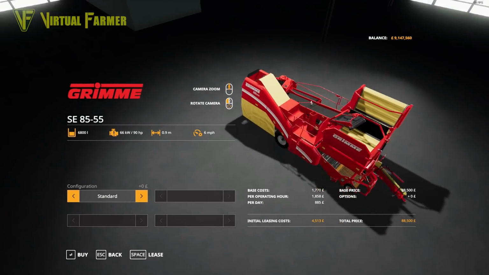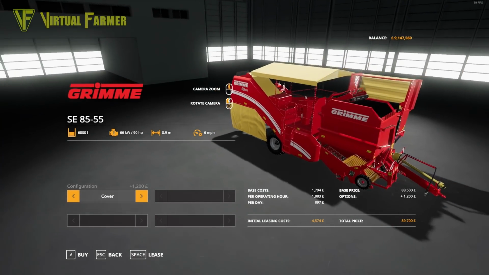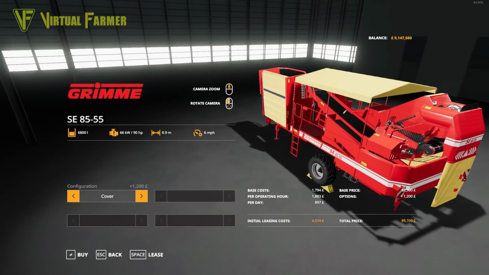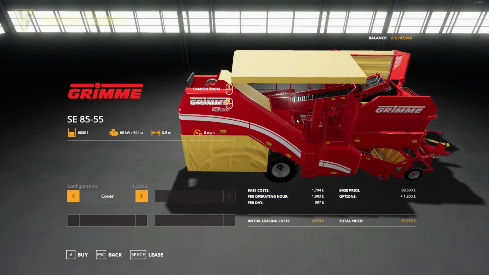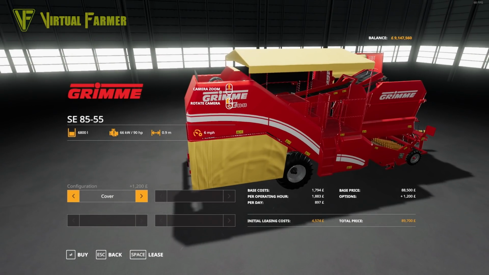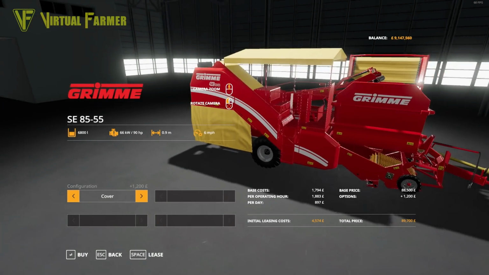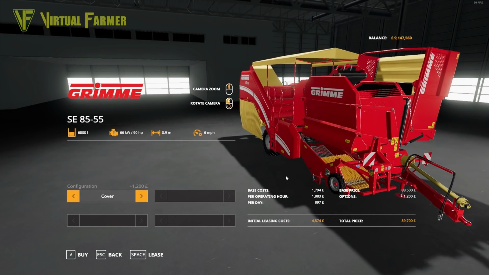Does have a rather nice bit of configuration, this, which I really like. It adds on a canopy. So, if you had any people doing potato riddling on here as you went, you could protect them rather nicely with the canopy on this. That does add 1,200 to this, taking your 88,500 base price up to 89,700. But I think it looks really, really nice in this configuration.